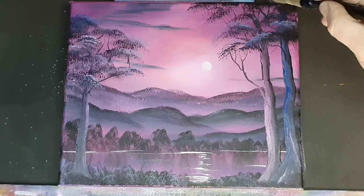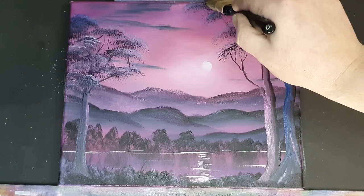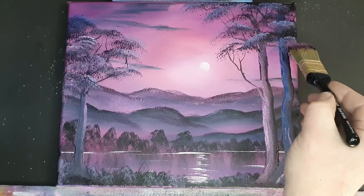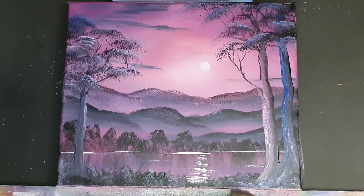I've just taken that dirty brush and hit it in the white paint, and it creates a nice highlight colour of the same colour but just a lighter value. Come back in — I caught a bit of blue on that one, that looks nice. A bit of white here and there starts to form a nice rounded shape of a tree. If you do give this one a go, please send me a photograph — I'd love to see it. It's a limited palette, a few basic colours, a little bit of equipment — what can go wrong? And if it does go wrong you can just scrape it off and start again. That's why I love oil painting — it's so forgiving.